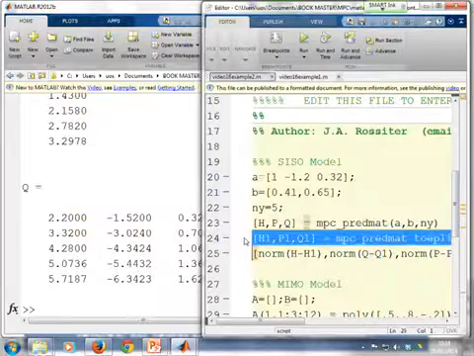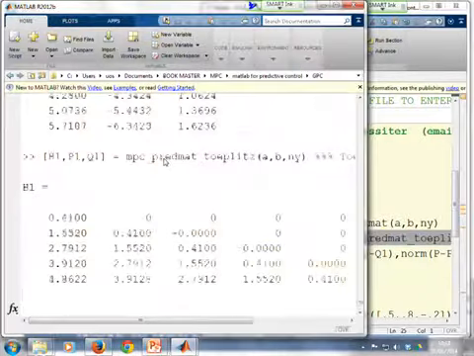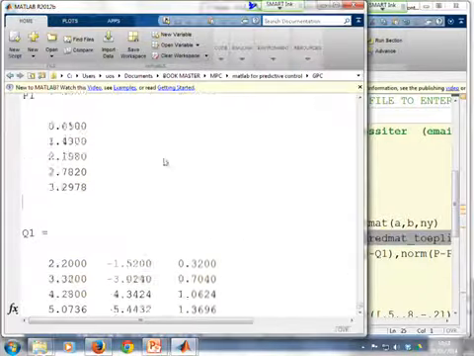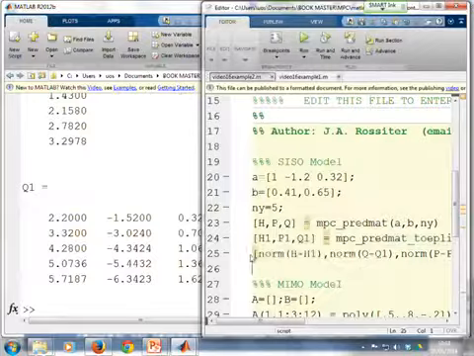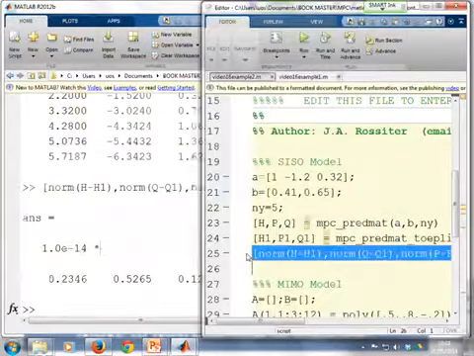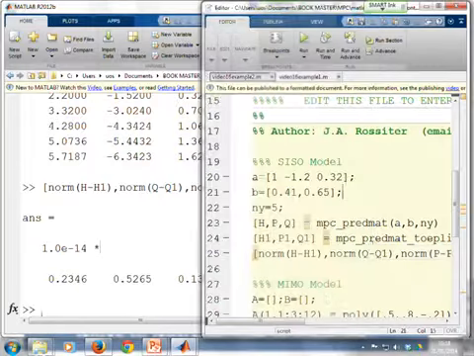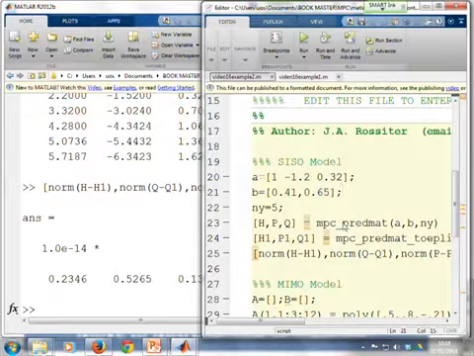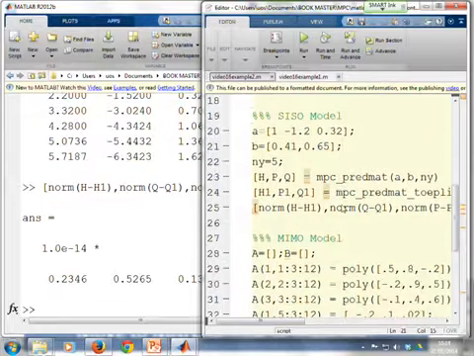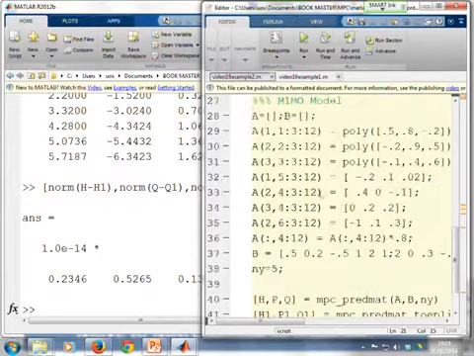I could alternatively use this predmat Toeplitz one, and I've called them H1, P1, and Q1 just to differentiate, but what you can see is if I compare the results from those two pieces of code, the difference is 10 to the minus 14, basically it's due to numerical errors on the computer, so it's insignificant. So you can use either method. The Toeplitz is easier to follow, but the predmat uses historical recursive methods based on sort of Diophantine type identities, should you want it. What about a multivariable?